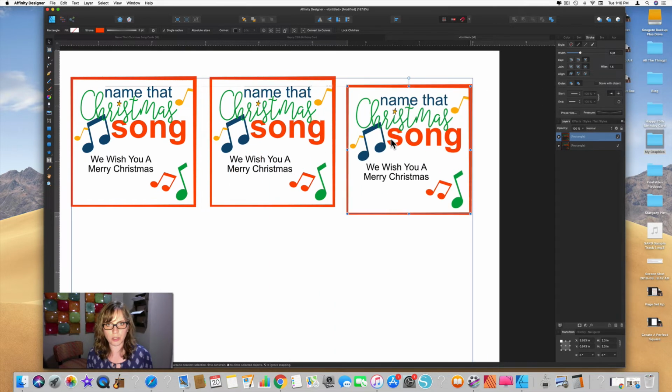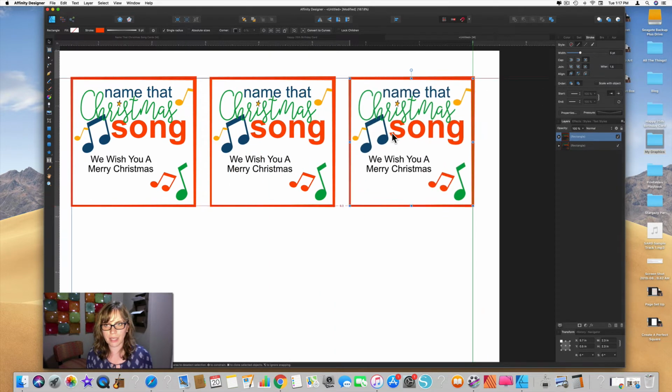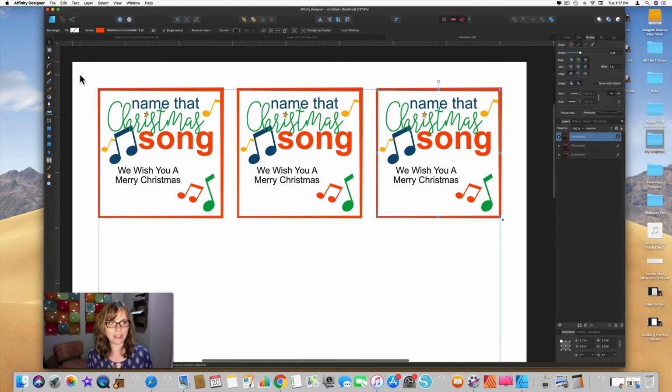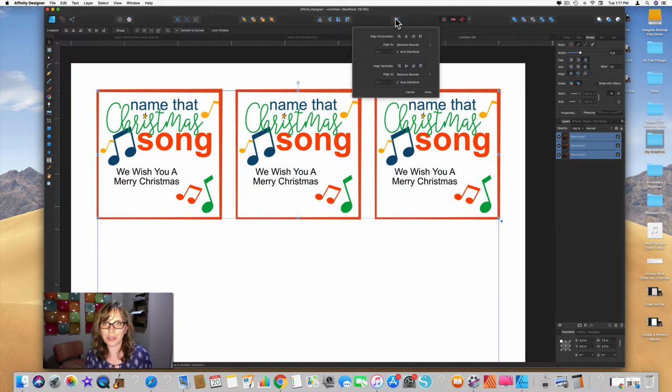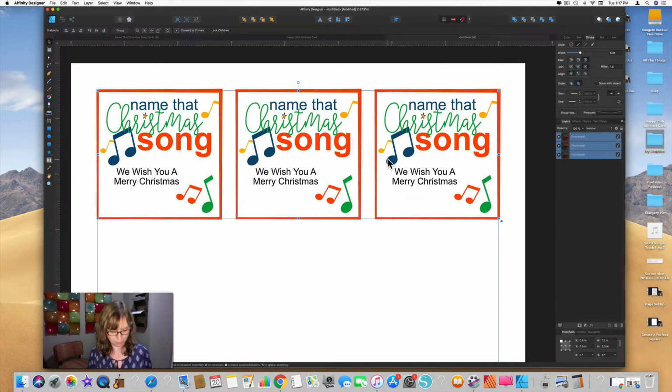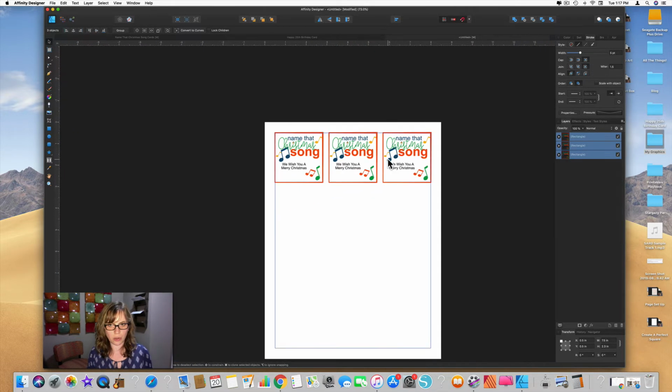Okay, press and hold option, drag and drop again. And make sure it's lined up again with all of my lines, my green and red lines. Perfect. Now just to make sure, I can drag and drop over all, and I can go up to my alignment tool and I can space horizontally. And it looks like it was pretty much perfect. I'll press done and then press option and scroll out.